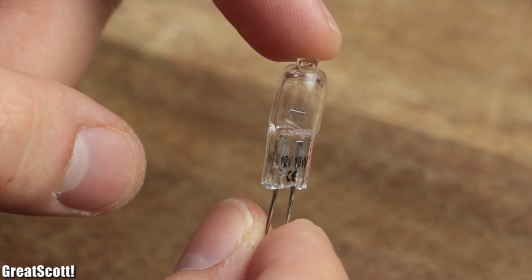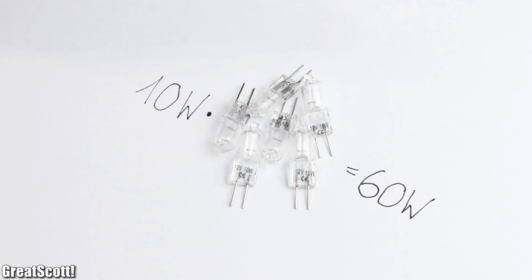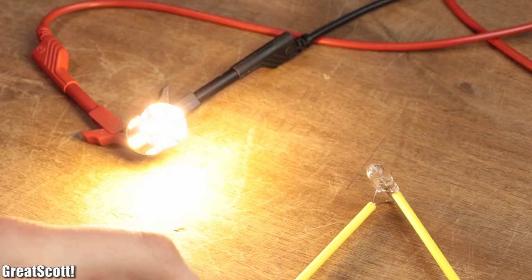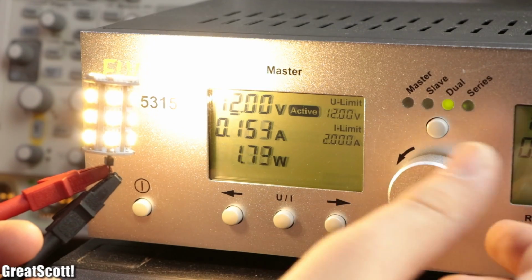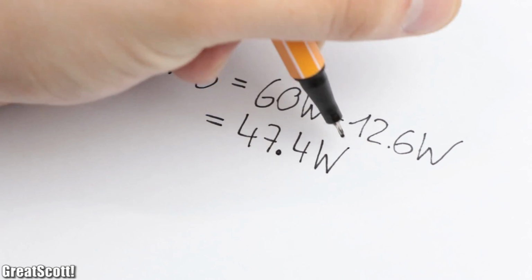Instead of the classical G4 halogen light bulbs, which consume 10 watt each at 12 volts, so 60 watt in total, I wanted to use those G4 LED light bulbs. They may not produce as much light as the halogen ones, but with a power consumption of only 2.1 watts each, they can save me 47.4 watts of power in comparison. That is quite a bit.